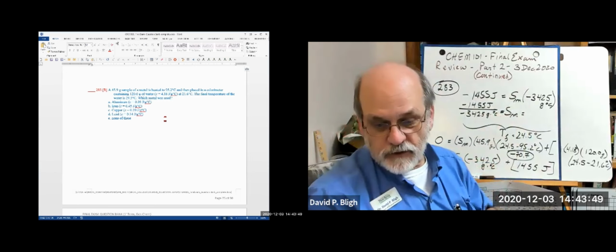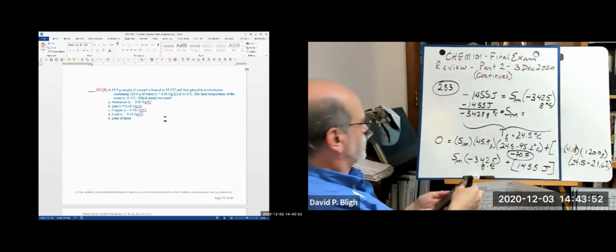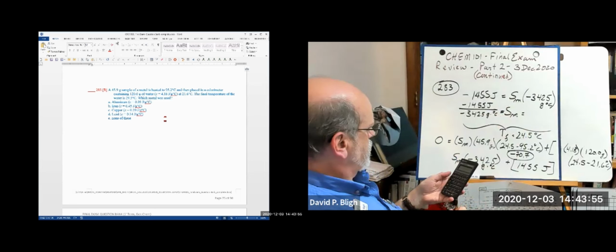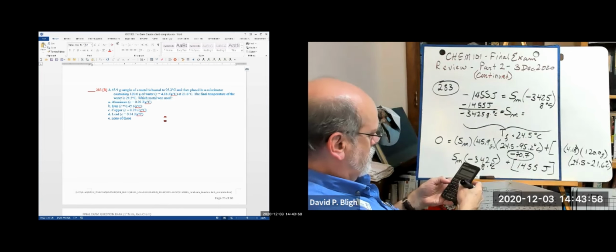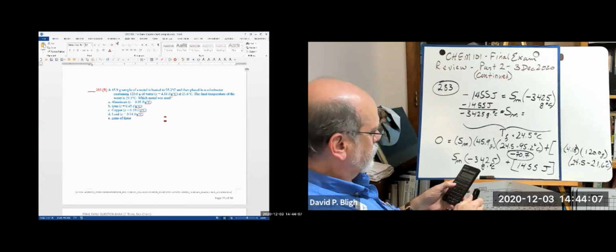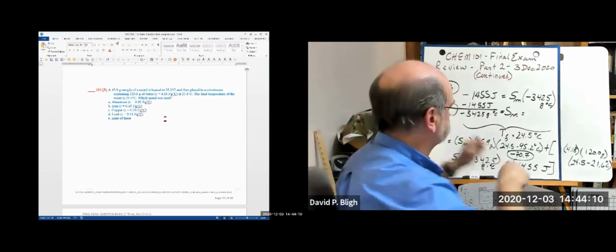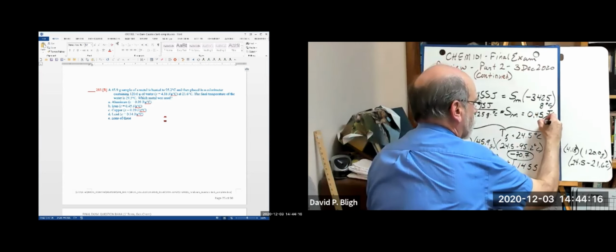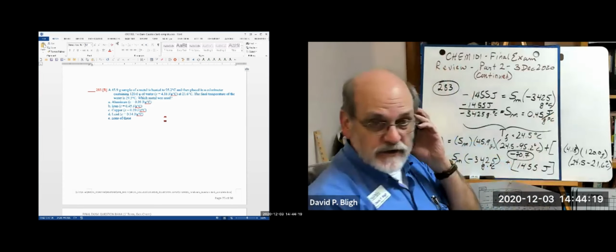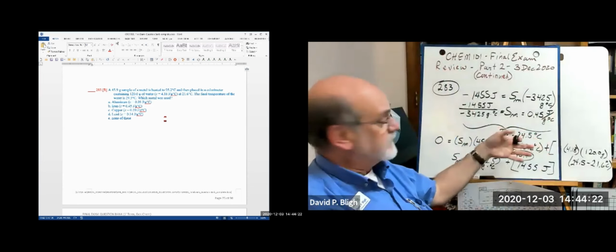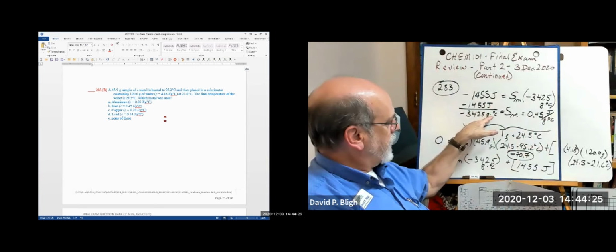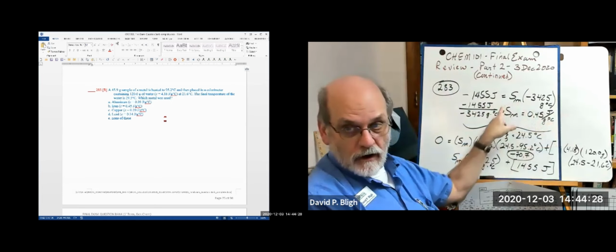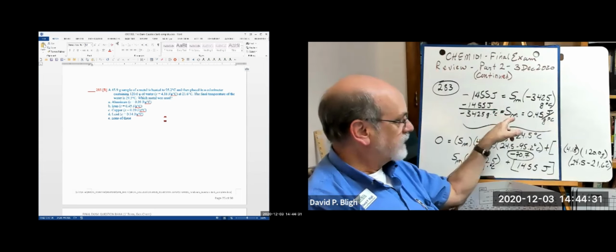Okay, now we just have to resolve those two terms. Let's see. There. And I get 0.45 joules per gram degree C. It's always good to keep the units when you can, if you're not running out of space. Joules, gram degree centigrade, those are the units of specific heat. So we know, at least we did something right.